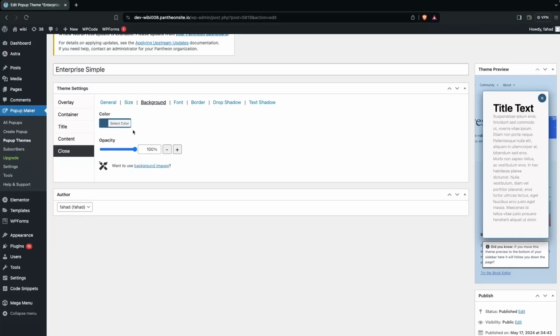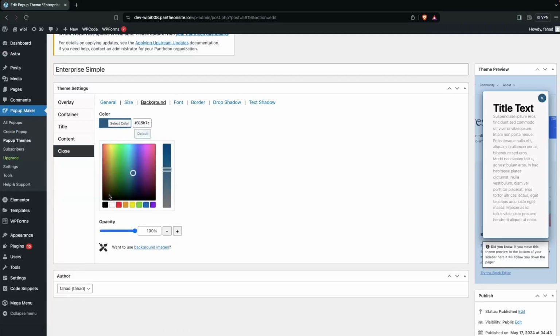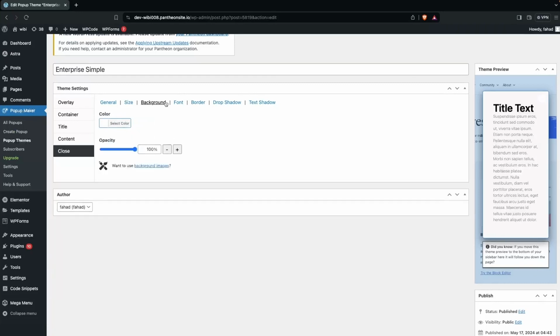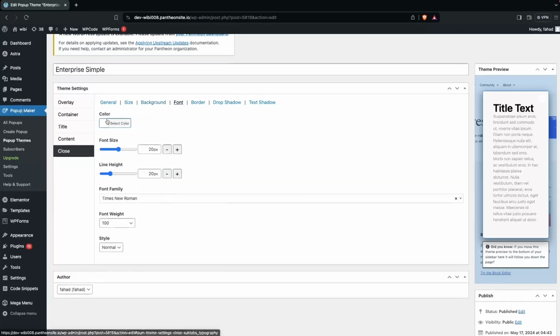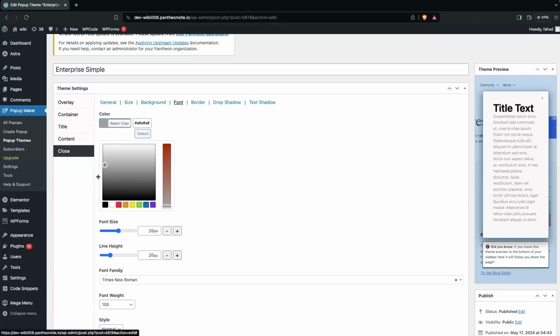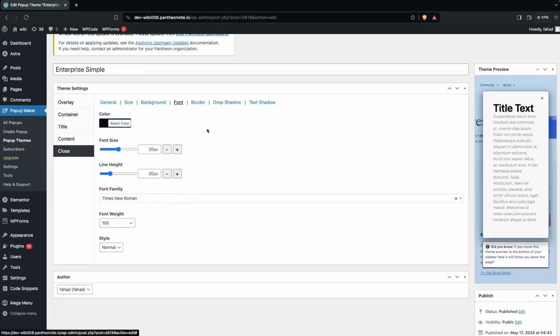So we can also change this if you wanted to. And so let's try to change this. So I'm gonna go here with maybe white color. All right, and in the font I would need to change the color, so that would be black. Okay, and in the font you can also see we have the font size and the line height, so you can play around with these values. So let's change the font weight, so that would be 200.